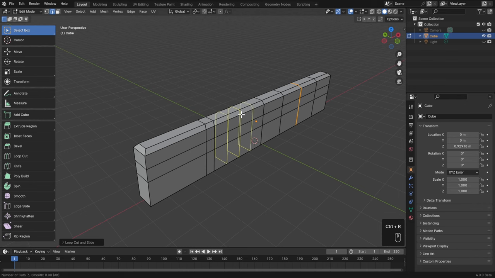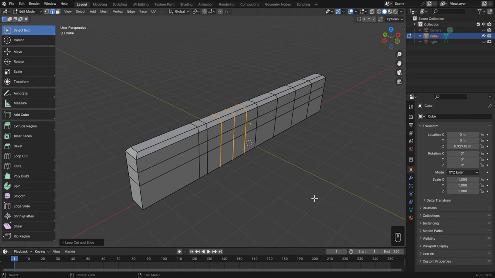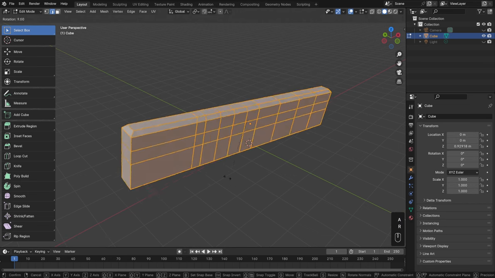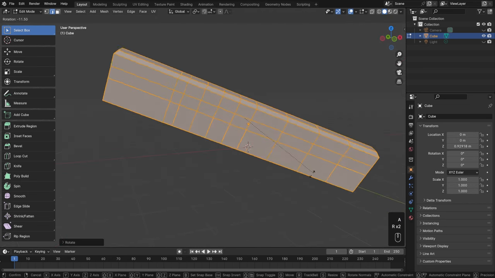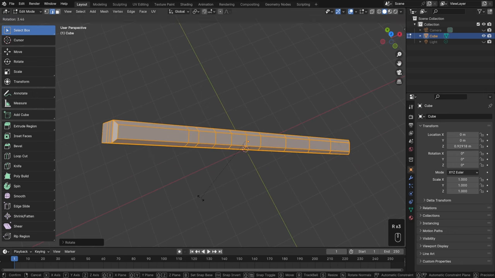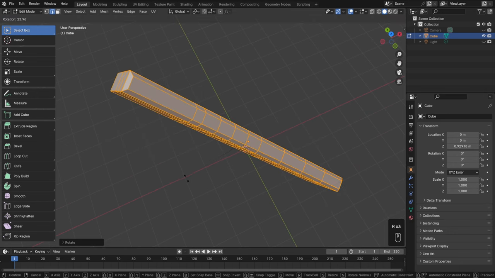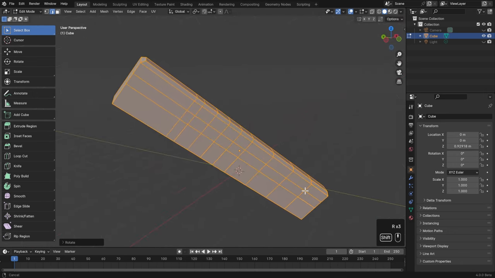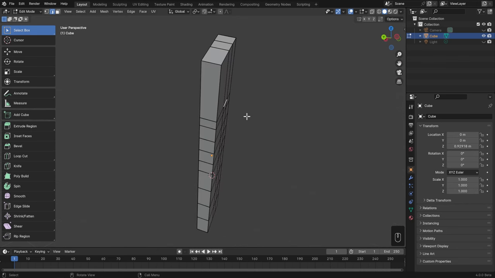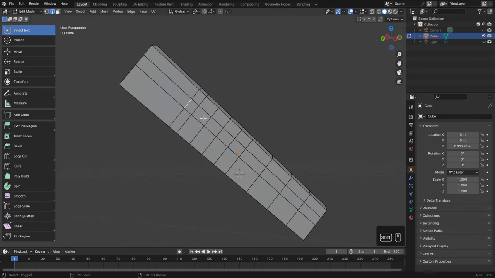Now, this same kind of slide that happens when you insert an edge loop is useful in all kinds of situations. For example, if I take my mesh here, select everything with A, and then I'll hit R to rotate, just at some crazy angle, such that it's not lined up with the world or the local axes of the object, it can be really hard to move an edge along this surface. Hitting G and trying to eyeball it will definitely be a surefire way to get a messy mesh. So instead of moving edges along it, we'd want to slide them.